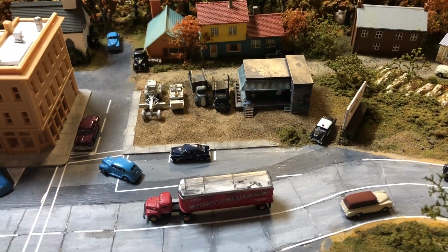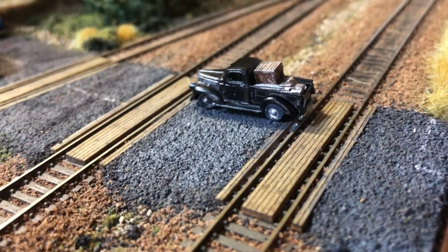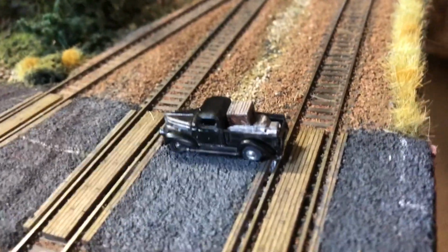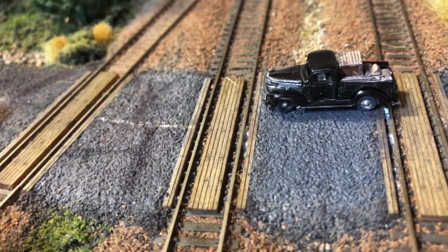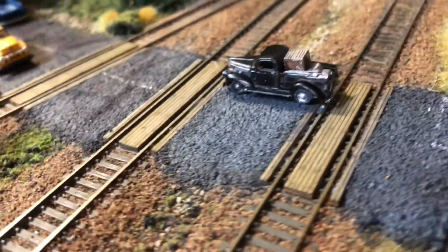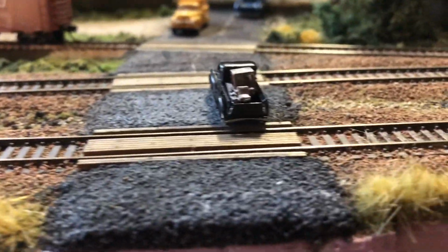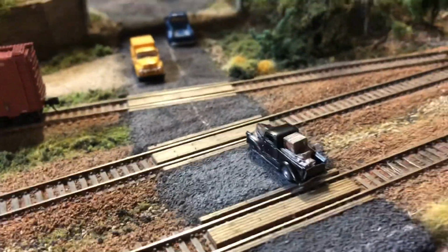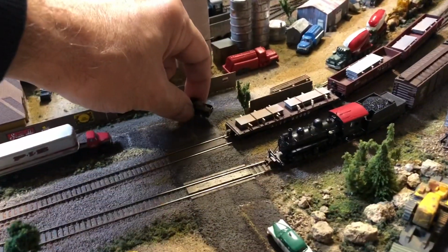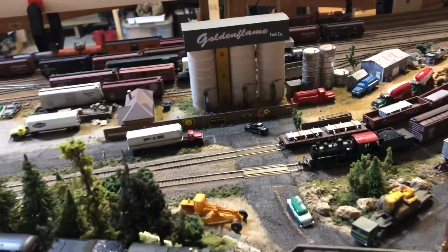Let's go take a look at some other stuff. This will not stay here, but I moved it where I can see it a little bit better. This was that little pickup kit, N scale, that I had picked up, the Roadmaster. Really nice quality kit. For N scale, it looks really good, easy to do, and then paint it up. That's actually going to go into a different spot. I had it sitting over here. It's just kind of in shadows and really couldn't see it very well.